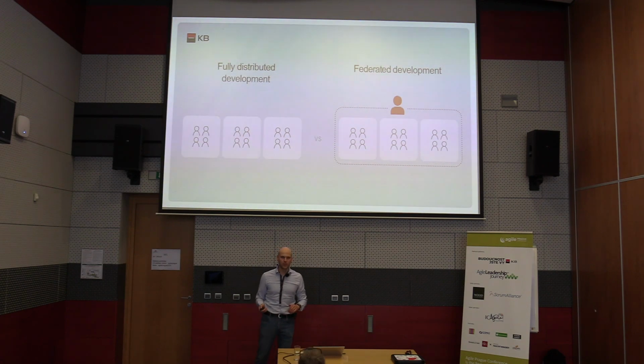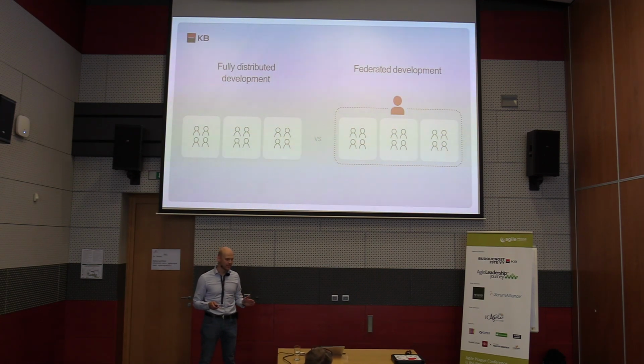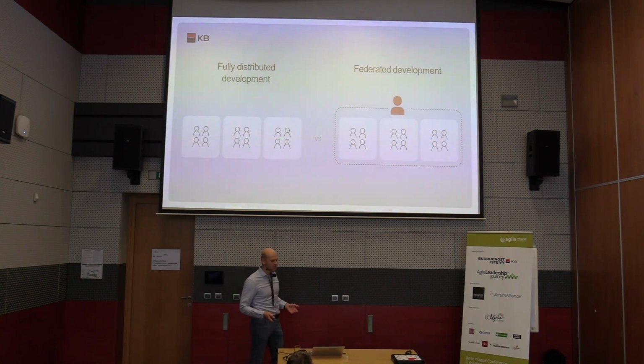There are 2 models we actually considered. The first one is fully distributed development, which means the teams are working on the front end, but there is no supervisor. They need to collaborate together to produce the perfect front end. They can use the platforms, and in theory, it should be sufficient. Another approach is to have a supervisor. It's called federated development. In the beginning, we were really trying to go with the fully distributed development. There was no supervisor, and we hoped that the teams would just somehow work.